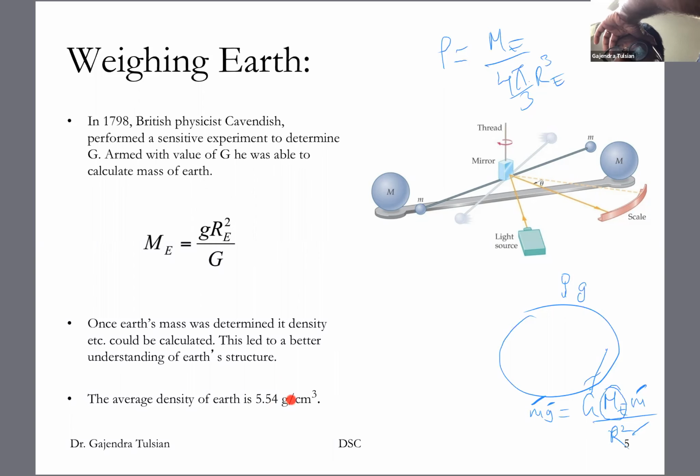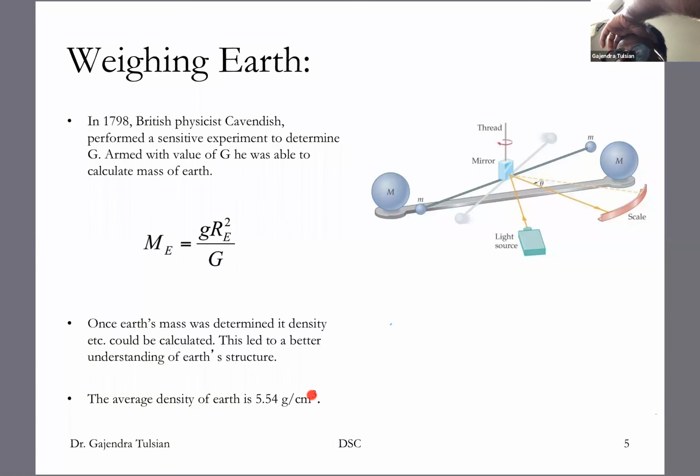If you go outside and pick up a handful of dirt, what you find is the density of the dirt is about 2.5 grams per centimeter cubed. So right away you know that the structure of the Earth has to be a little complex. There's got to be denser materials underneath. And eventually we did figure all that out.